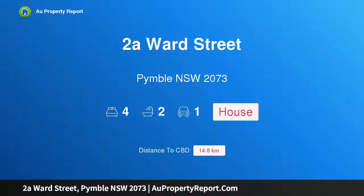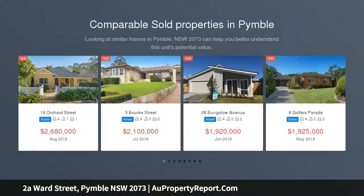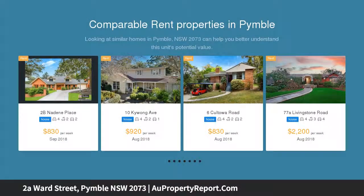Hi, I am glad to introduce property 2A Ward Street, Pymble NSW 2073, an absolute stunning home nestled in the Pymble Pocket. This beautifully updated home rests on a stunning northeast facing 1035 sqm block, boasting an address that is hard to beat, with a highly functional floor plan that spills across a generous single level.